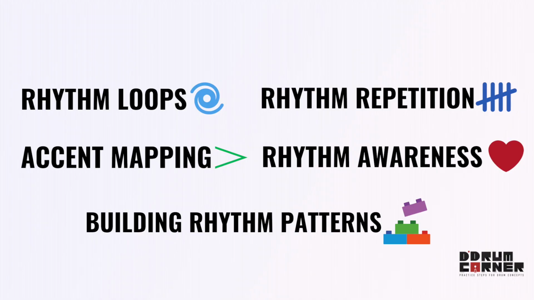Today we're covering 5 very important aspects of groupings that every drummer should know in order to play better phrases and develop a better drum flow. So groupings are how we break rhythm down into different chunks, and there are actually a lot of different ways that we could arrange these notes to make interesting phrases.